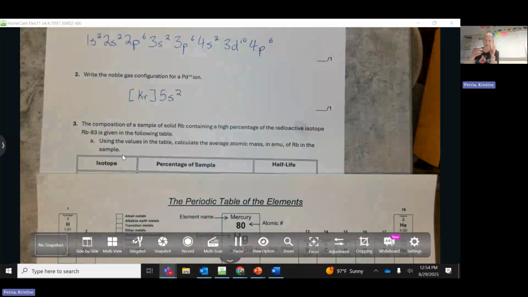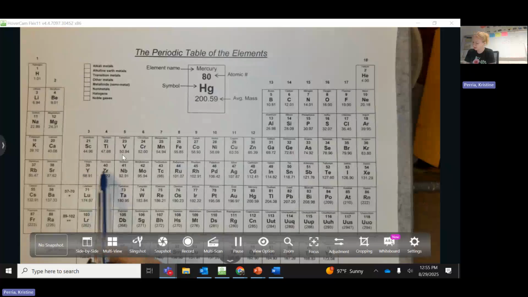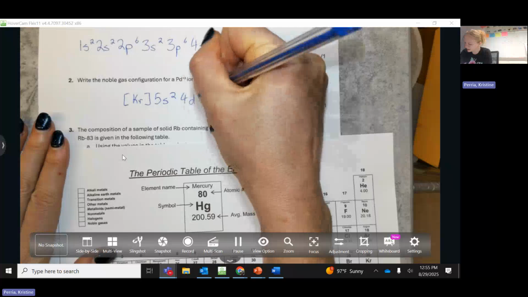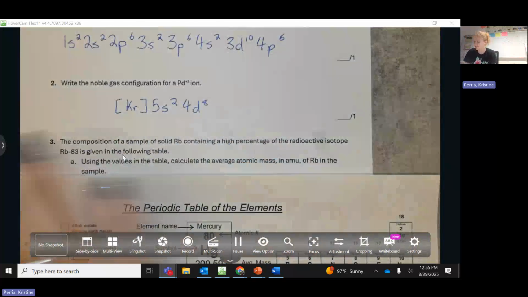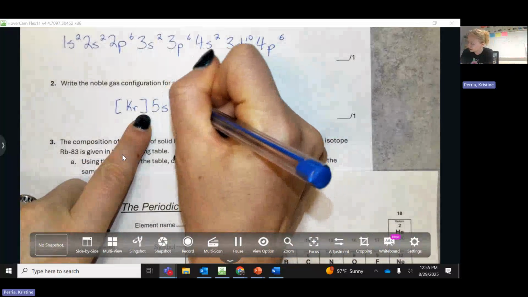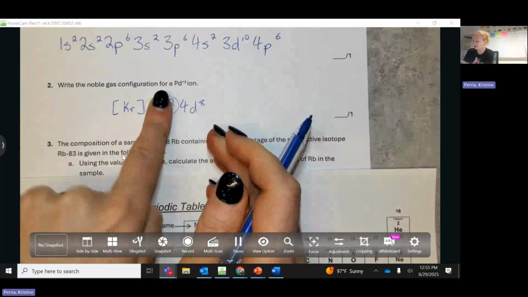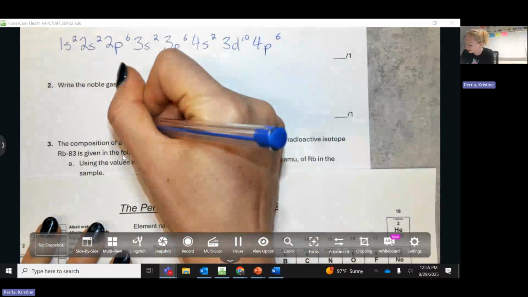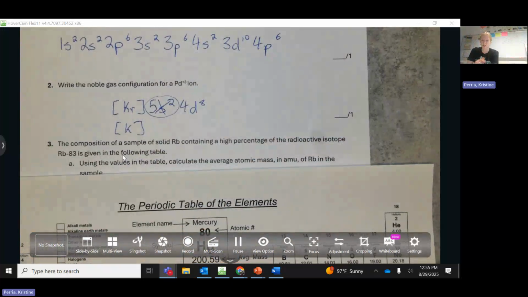2. I'm just writing the whole thing right now, and then we'll take off the electrons just to not be confusing. And then this is going to be 4d, 1, 2, 3, 4, 5, 6, 7, 8. 4d8. Okay. However, this is Pd3+. So if you wrote this, it would be incorrect. But you have to know that the first 2 electrons are going to come off this 5s2. So if it was just Pd2+, this would be gone, and this would be the answer right here. But we have an extra electron, so the correct answer is going to be Kr. 5s2 is completely gone because 2 of those 3 electrons are taken away from there.